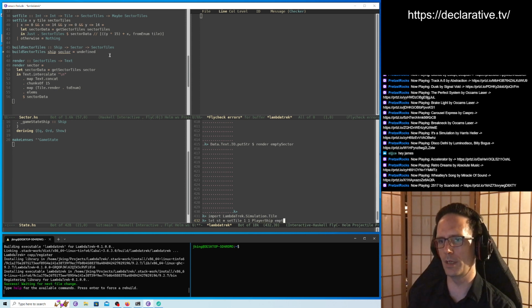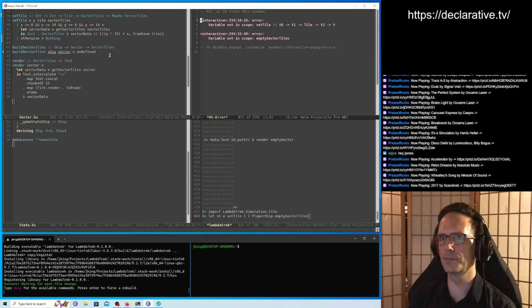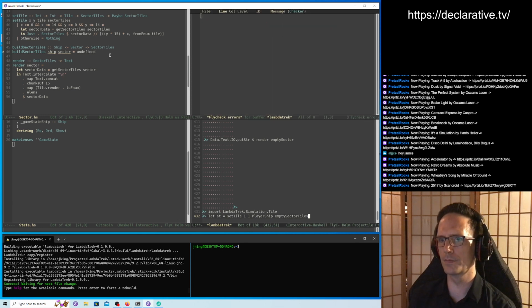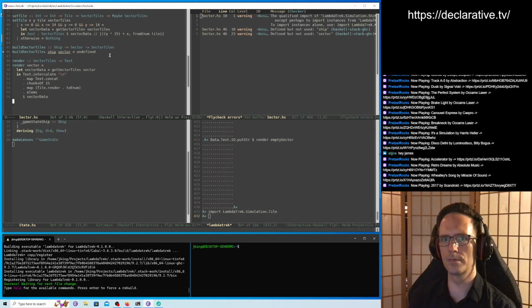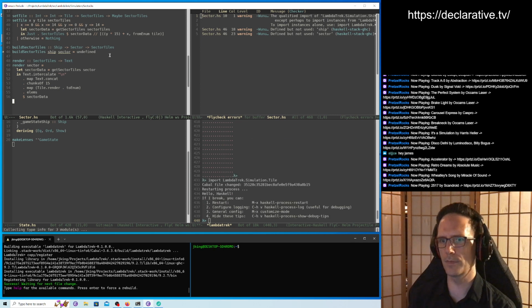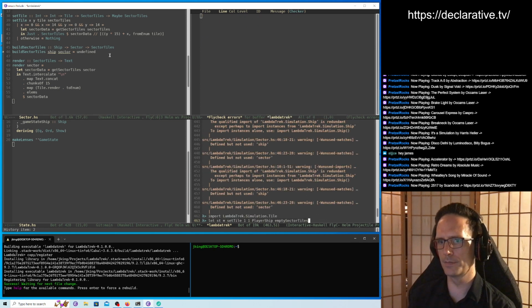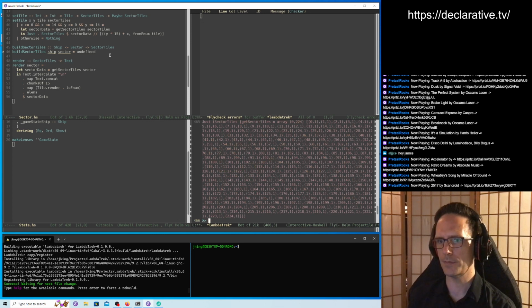And the sector tiles will be empty sector tiles. Okay, so that's ST now, and so we should be able to... data.text.io.